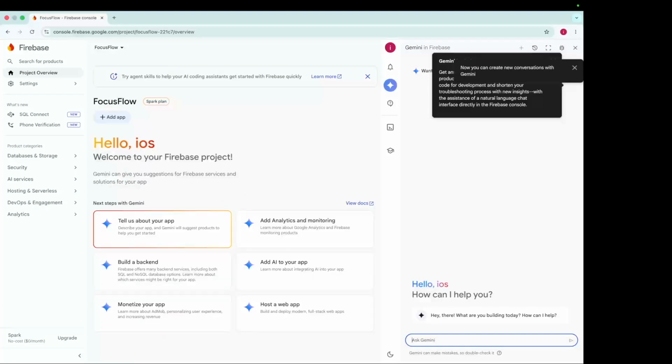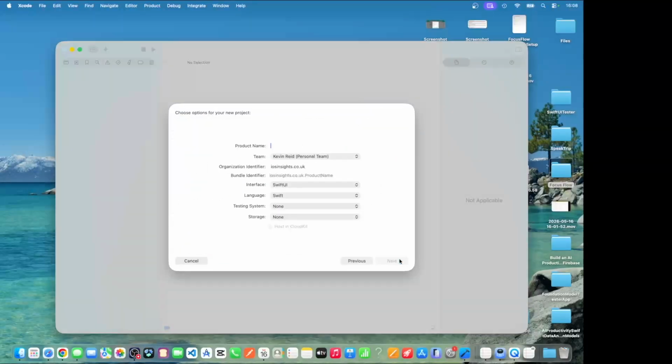So the next thing we need to do now is to create our Xcode project. We just create a blank one. I'll just call the project FocusFlow AI app. Click on next.